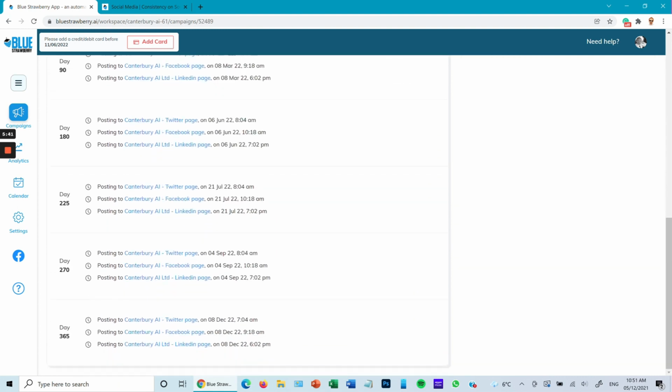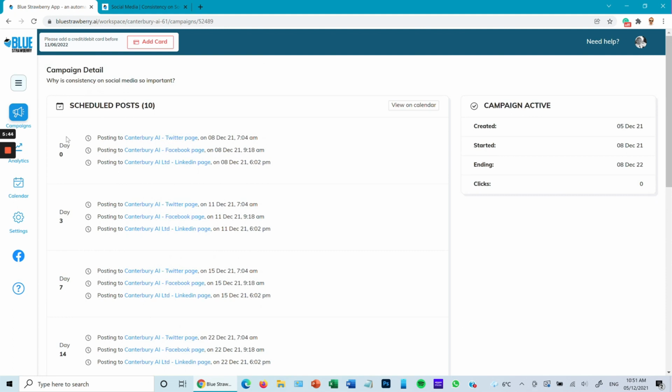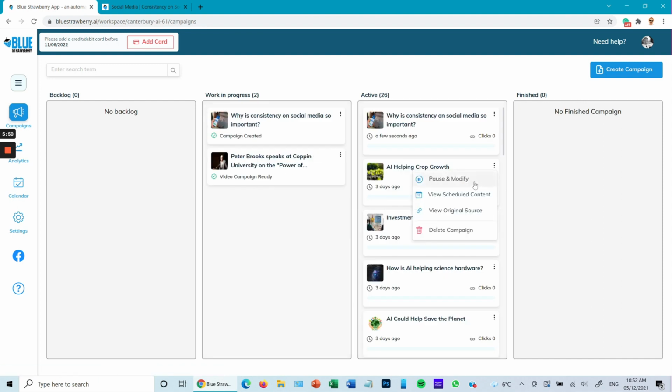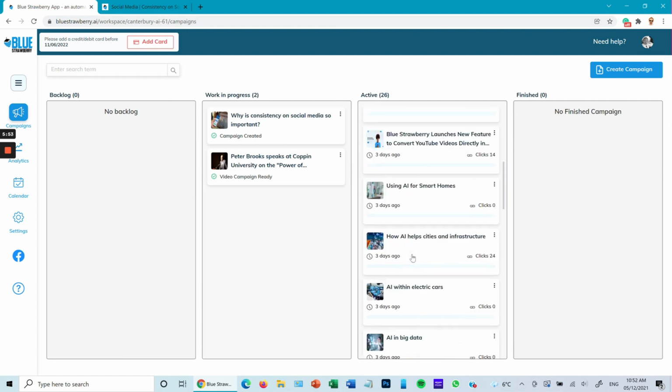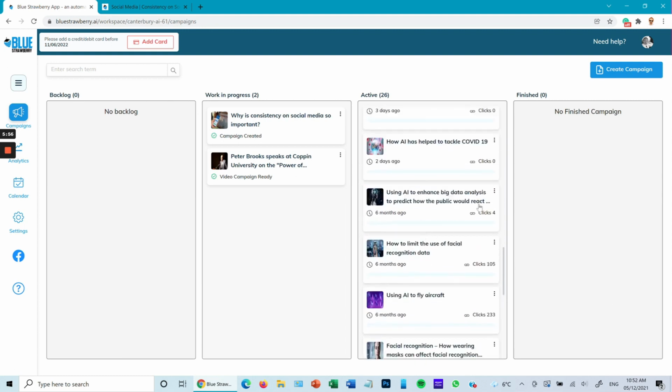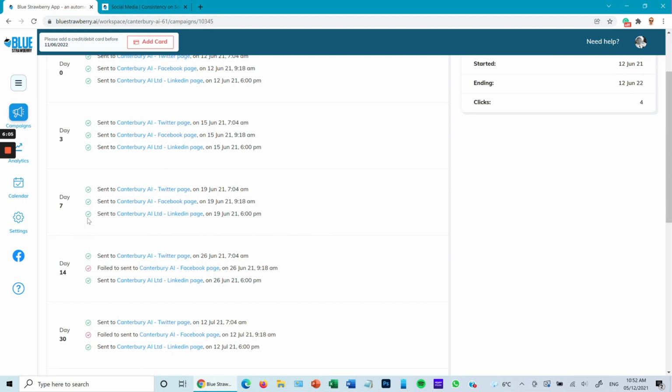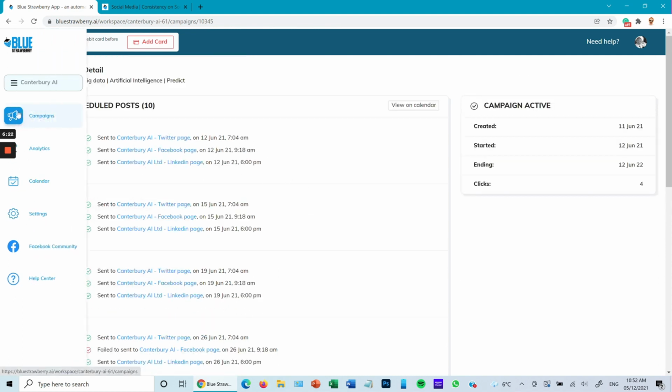As you can see, it goes through and tells me exactly what times it's going to be scheduled. Now if I go back, I can look at other campaigns. Say, let's go back and look at one from 6 months ago and view the scheduled content. And on this, what we'll see is you have a green tick next to when it was posted. This is a test site, so that's why this is way before our launch. And you can see here I have a tick saying error validating access token. That will be covered in other videos, but that basically means my social media just needs to be refreshed.